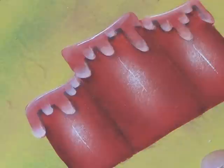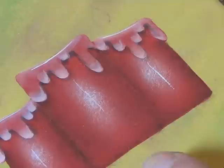Okay. So that part of the candles is done. That was quick, wasn't it? Quick and easy. Okay, we're going to work on our wicks next. Our flames.